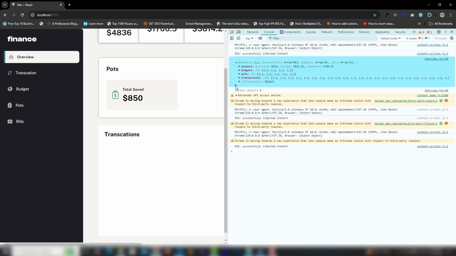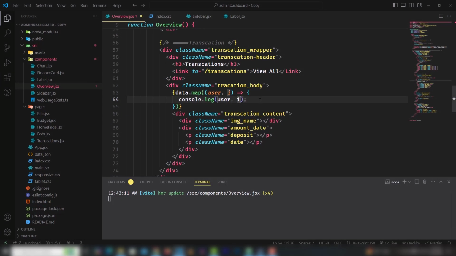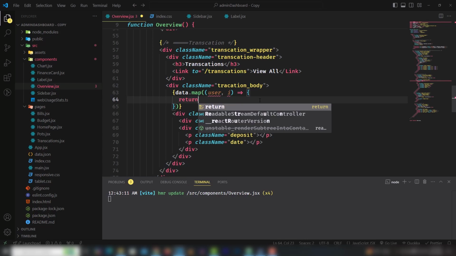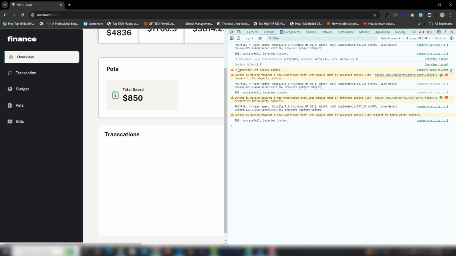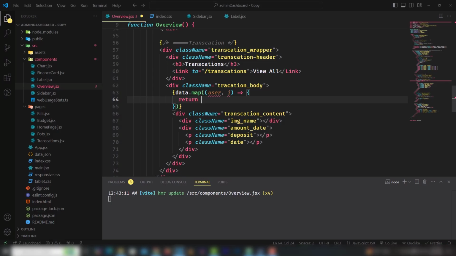And this is the index number right now. As you can see, this is the object, it has index number 0, right? Great. The next thing you need to use is the return, and inside the user, there is index number 0, and in index number 0 there is a transaction, right? So let me use it.